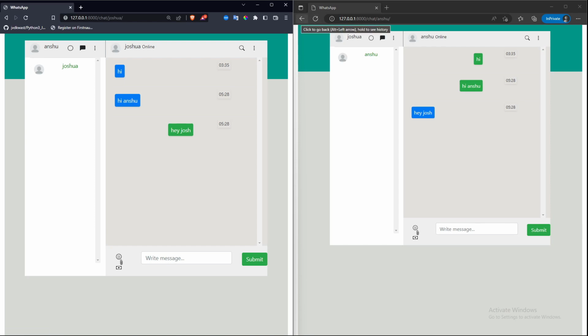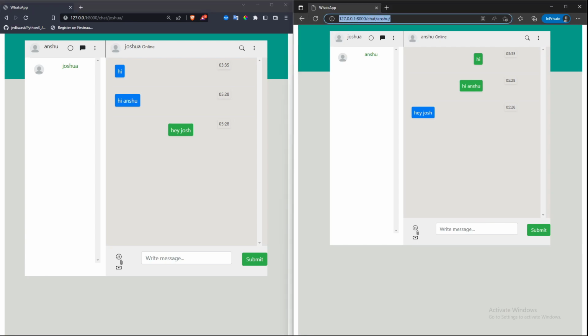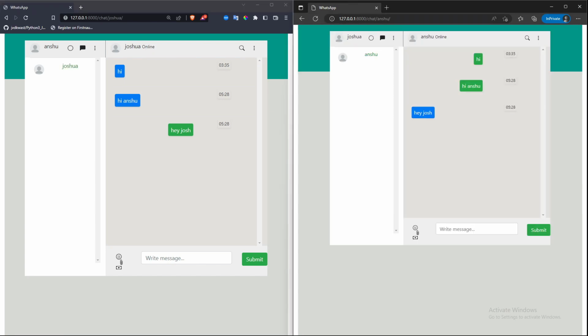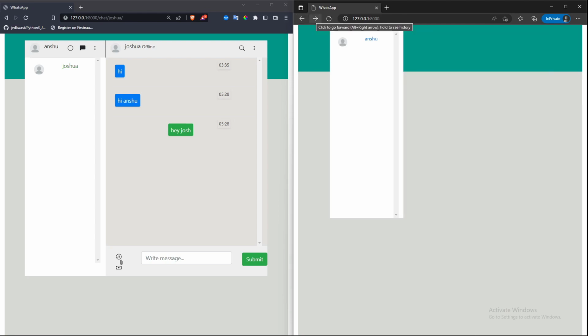Now let's see if I close this window, or navigate away from this web page. If I press the back button, you can see Joshua's status has changed back to offline. Now if I come back to that web page again, the status has changed to online. Offline, online.